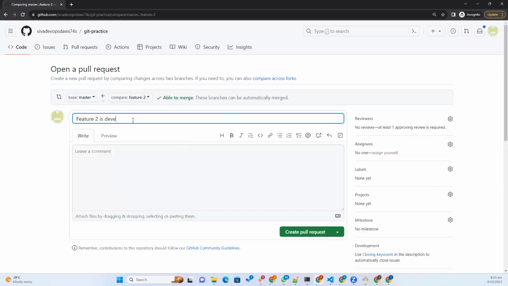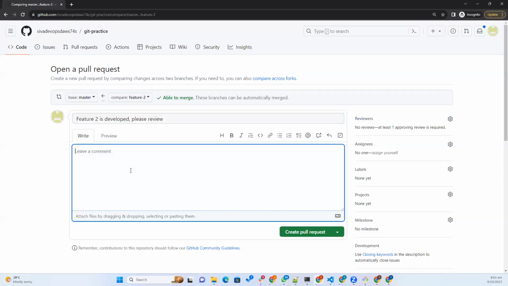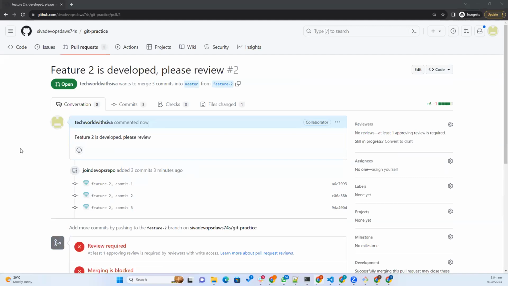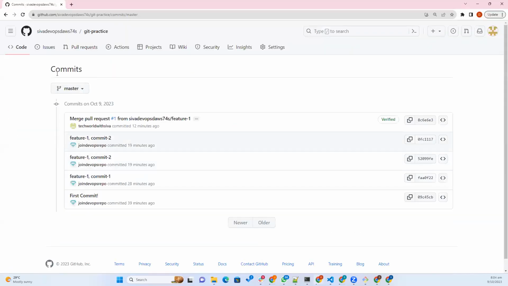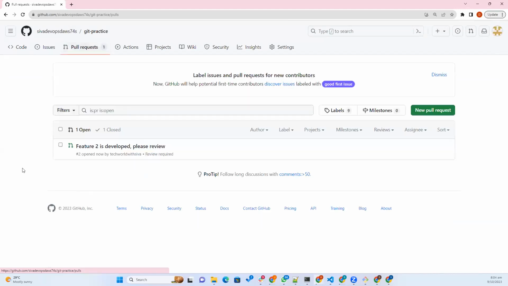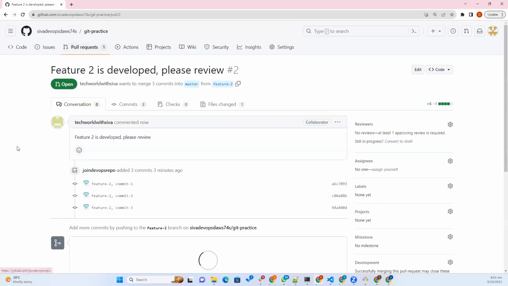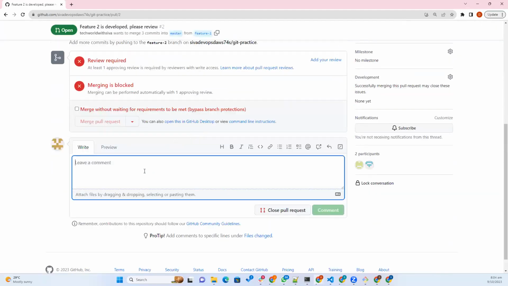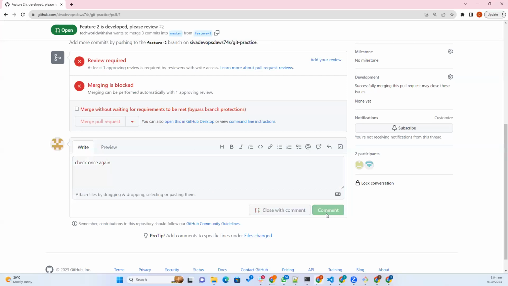Feature 2 is developed, please review. So one of the team members created the pull request. All other members should go and review the changes. Now let us go to the pull request here. We got this one, and here generally we can add comments. Check once again and then comment it.